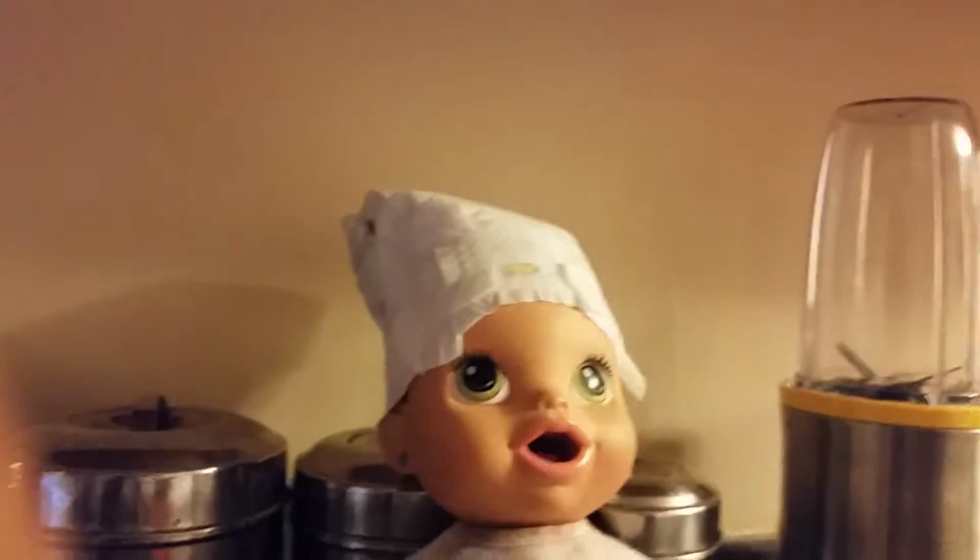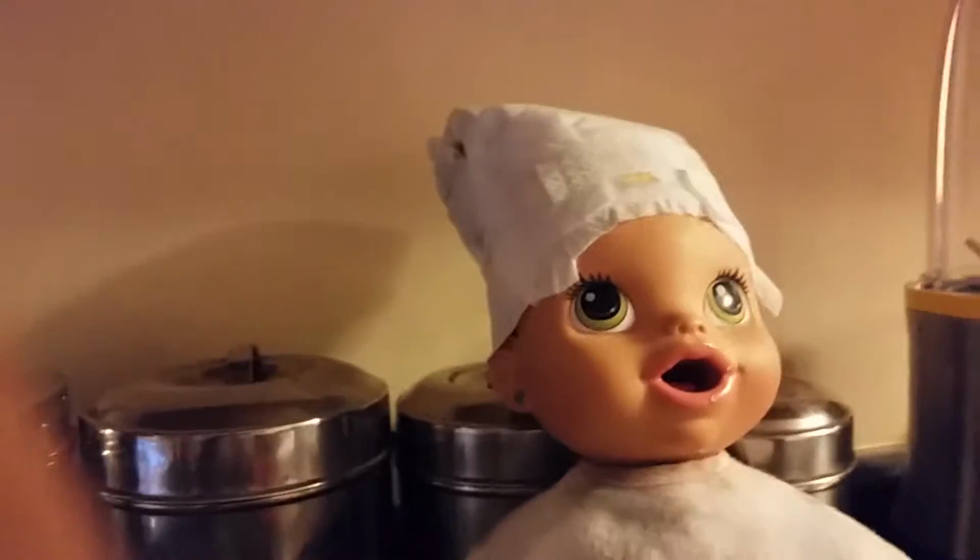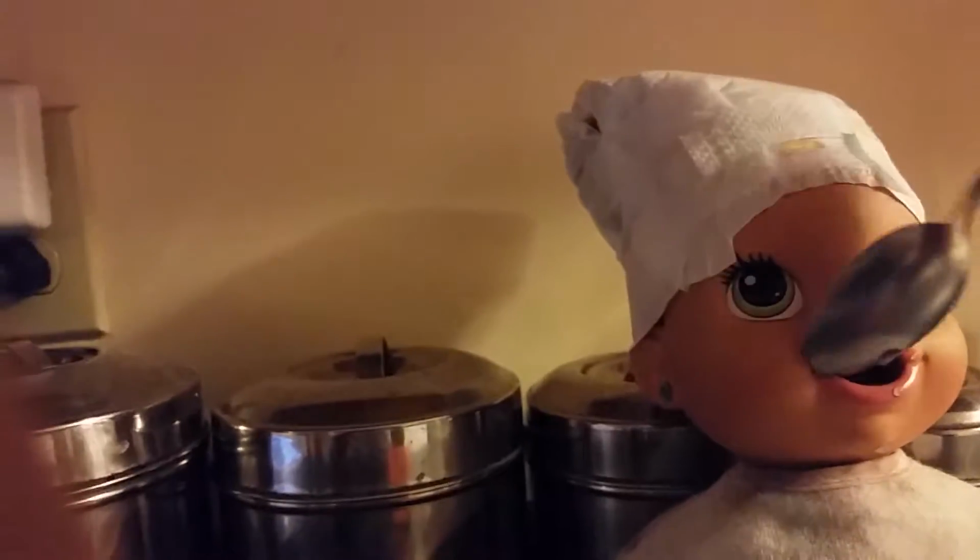I made this stuff with food coloring. I mean, no food coloring. Crayola markers. Just draw them on a napkin, cut them out, and put them in a bowl of water, and then stir them up. And then you have Baby Alive doll soup. And that's really, really easy, so you shouldn't worry about doing it at home.